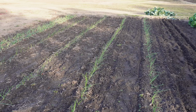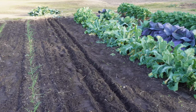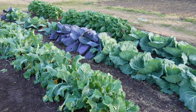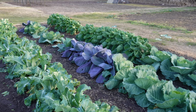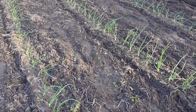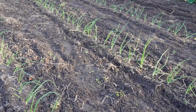Now the second thing I have to consider, and probably the most important thing for my particular gardening system, is days to maturity or timing of maturity. So we have to consider what all is planted here and how long it is going to be here. Most of those brassicas over there, the cauliflower, the cabbage, they're going to be gone within the next month. The Brussels sprouts will be here a little longer than that. But these onions are going to be around for a while. We usually don't harvest our bulbing onions until late April, maybe early May, so we still have a ways to go on those.